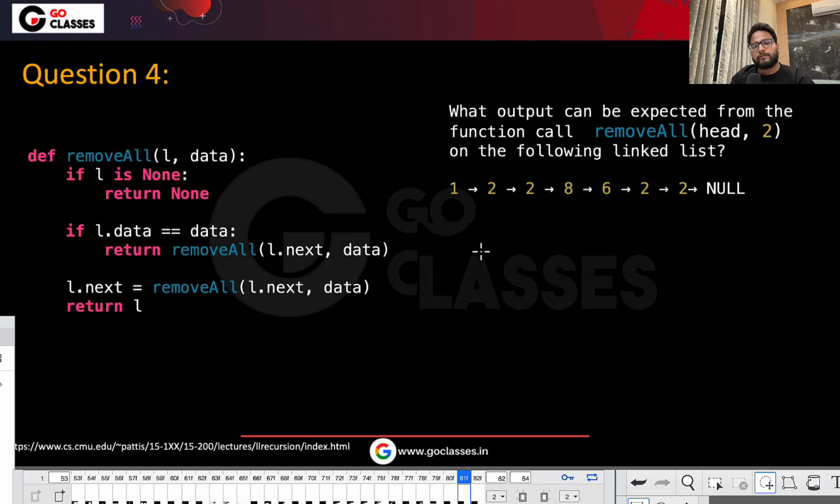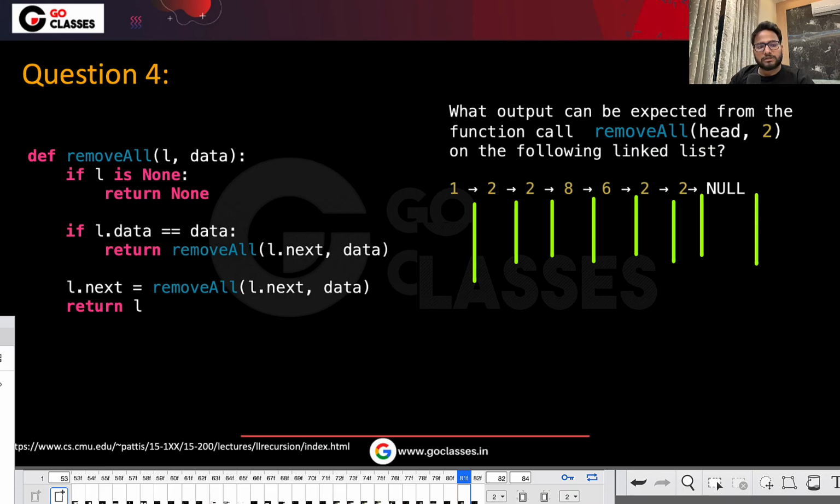Basically, I will have a similar thing, which means there will be many recursive calls, here, here, and here. So let's just start from the beginning. Head, or L, will be pointing to this. You just treat it like head. Since the base case is not valid, it will say, let me just call this, and then wait for whatever you return to me.